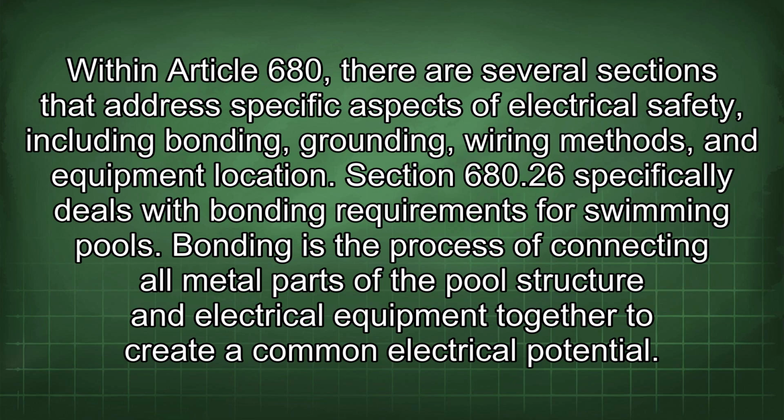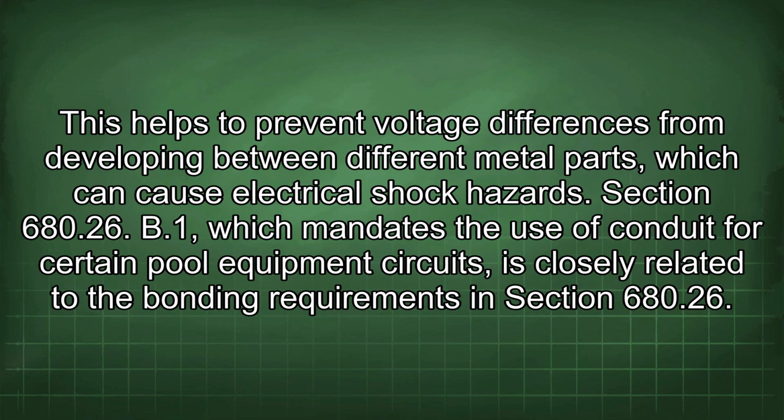Within Article 680, there are several sections that address specific aspects of electrical safety, including bonding, grounding, wiring methods, and equipment location. Section 680.26 specifically deals with bonding requirements for swimming pools. Bonding is the process of connecting all metal parts of the pool structure and electrical equipment together to create a common electrical potential. This helps to prevent voltage differences from developing between different metal parts, which can cause electrical shock hazards.